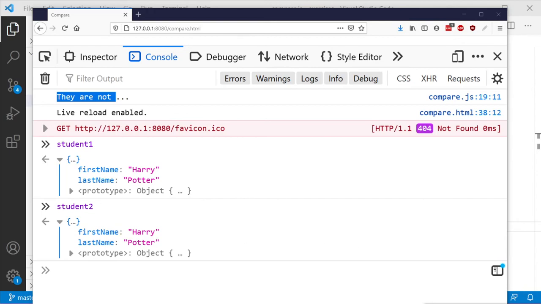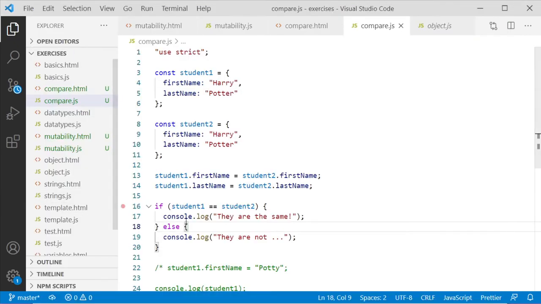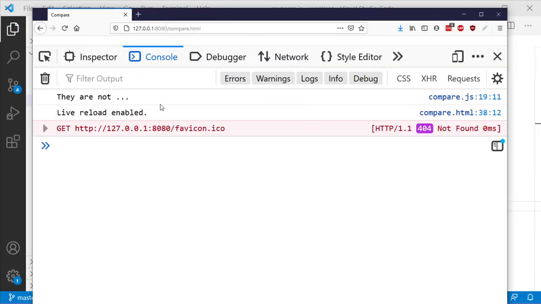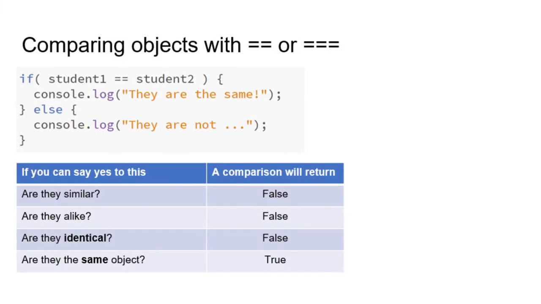So that means that when we compare things, we can try, by the way, does it make any change if we have 3 equal signs here? And no, it doesn't. No matter if we compare them with 2 or 3 equal signs, we always have to answer these questions here. Are the objects similar? Well, it doesn't really matter.